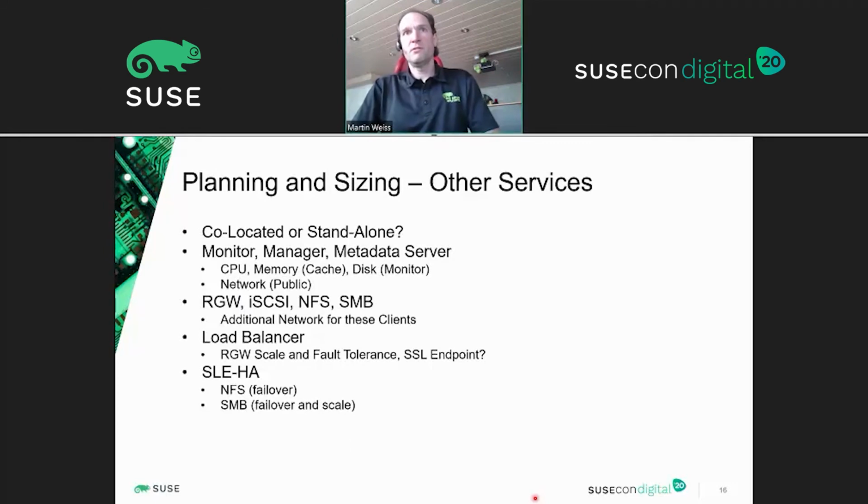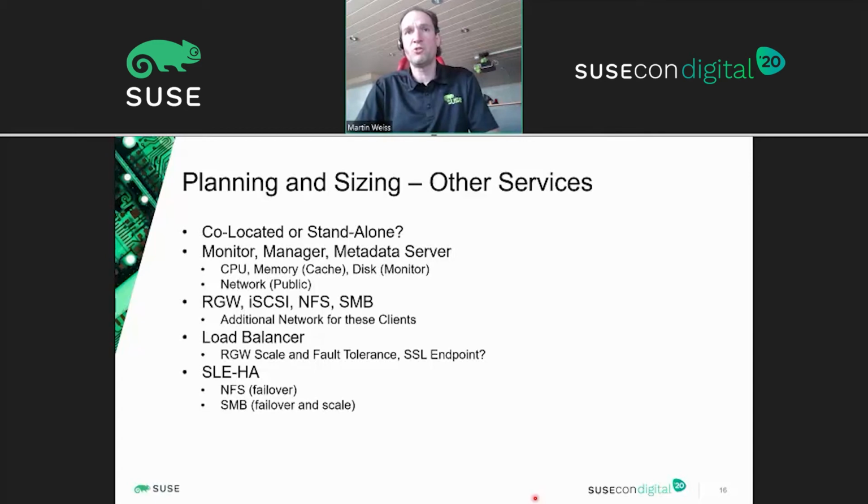Other services, monitors, metadata server, etc. Some of them can be co-located, some of them can be standalone. In small environments, we co-locate them, put them on the same servers as the OSDs. And in bigger systems, bigger clusters, we separate them and put them on separate servers. All the monitor, manager and metadata servers need public network access. They don't need cluster network.